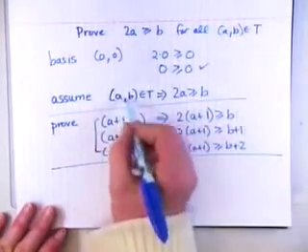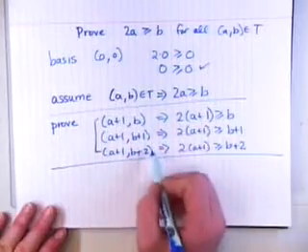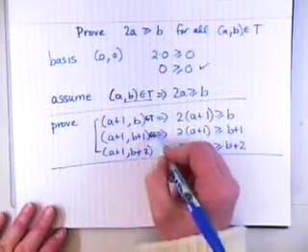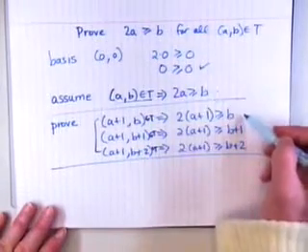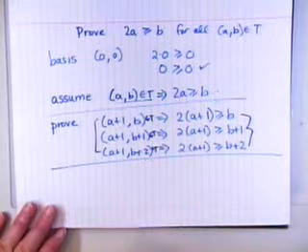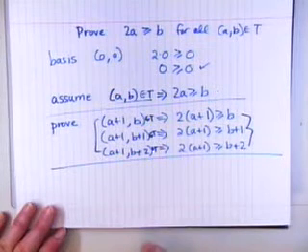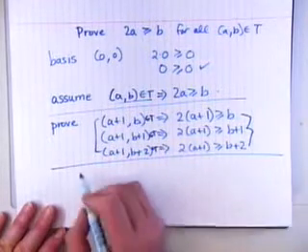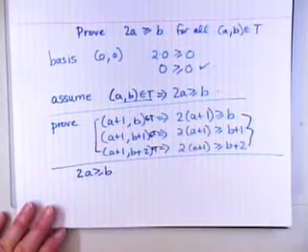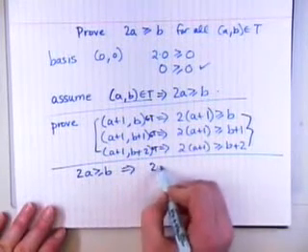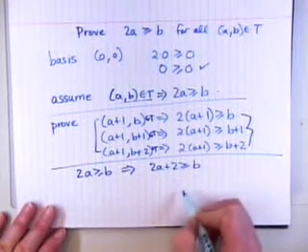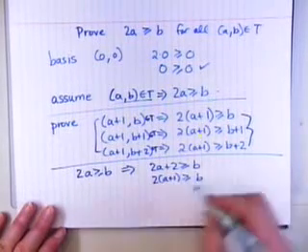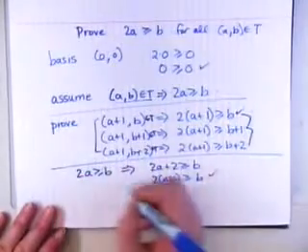And these three came from (A, B). So I know (A, B) was in T, and since that was in T, these three were in T. So this was a point I got, and these are points I know are in there because of the recursive definition. I know this is true, now I just have to prove these three things. That's what I don't know. You already know that if 2A is greater than B, 2A plus 1 would certainly be greater than B. That's right. So if 2A is greater than or equal to B, that implies that 2A plus 2 is greater than or equal to B, right? And that's the same as 2 times (A+1) is greater than or equal to B. Right. So I've proved the first one, right? So that's the first one.